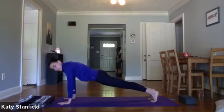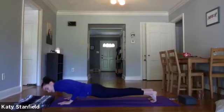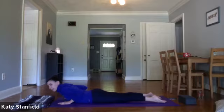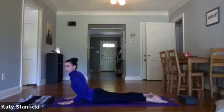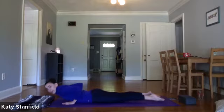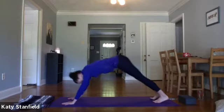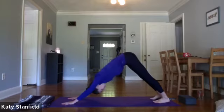We'll chaturanga to lower down, hugging the elbows in towards the ribs. Rolling the shoulders down away from the ears. Think about lengthening through the spine as you lift the heart, either cobra or up dog. Relaxing the shoulders away from the ears. And lowering down, pressing up and back. Any way you want to get to down dog or child's pose even. One more breath wherever you are.